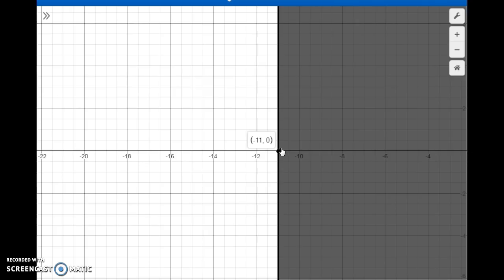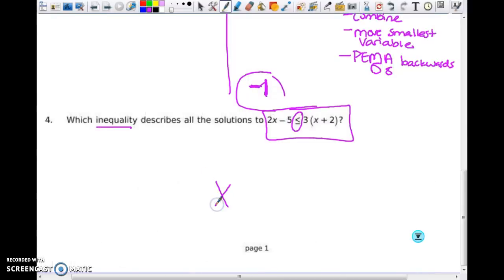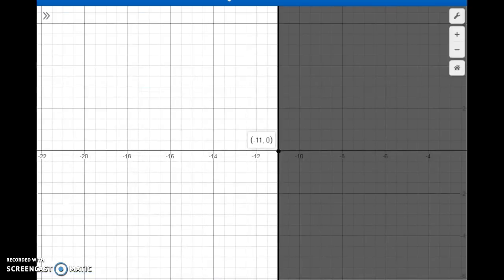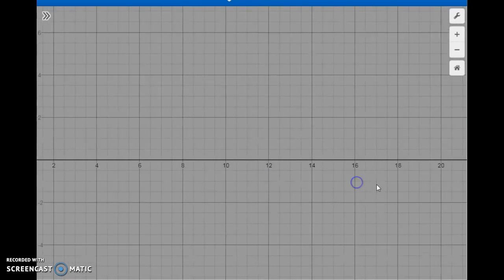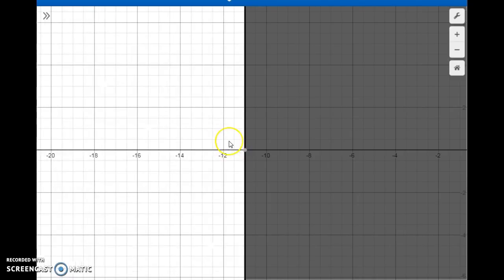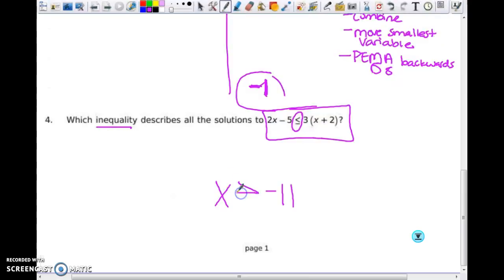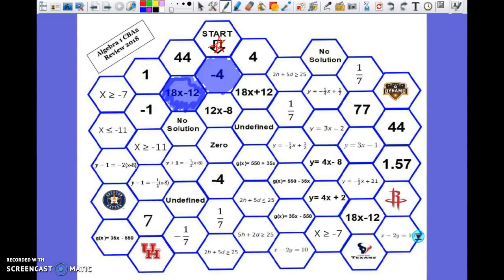So when you're writing this, your x is going to be equal to that number, negative 11. The only difference is we have to figure out what the inequality is. Does it stay less than or equal to, or does it go to greater than or equal to? So look here, all the shaded area, all the numbers on this side of negative 11, are they greater than negative 11, or are they less than negative 11? The more we go this way, to negative 4, 0, 2, 4, 6, 8, 10, everything that's shaded, they are greater than negative 11. So your answer must be x is greater than or equal to negative 11. Okay, so then you'd go here and figure out which one that would be.